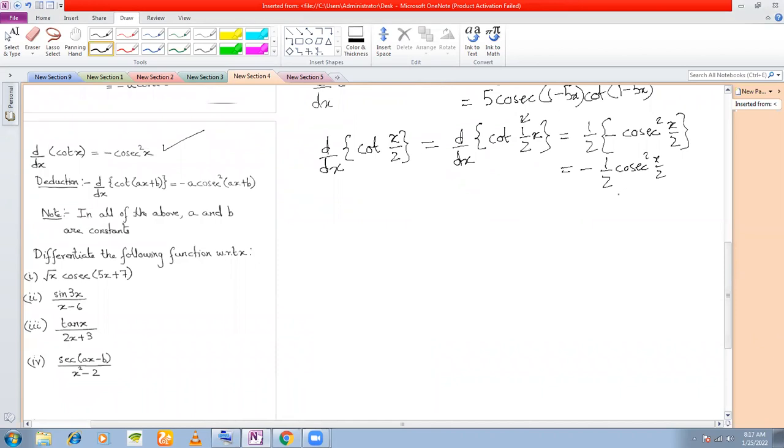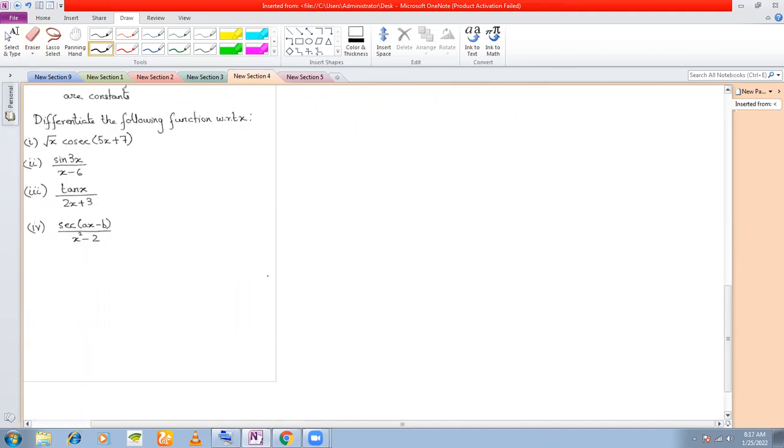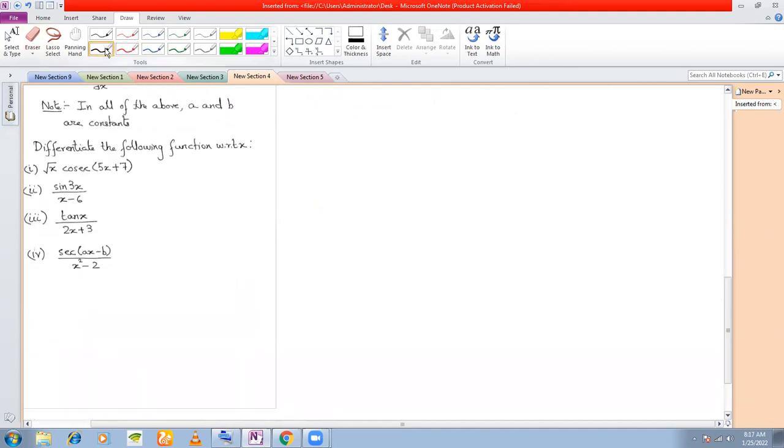Okay. So these are the results that you need to know, whatever is listed here. And now we start with some problems. Not many. There are only 4 problems I have given here. You just need to know the results first. You need to be thorough with the results. Deep differentiation is actually covered in detail in class 12, not in class 11. Class 11 only has an introduction to differentiation.